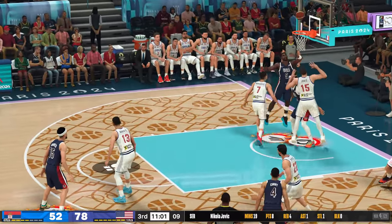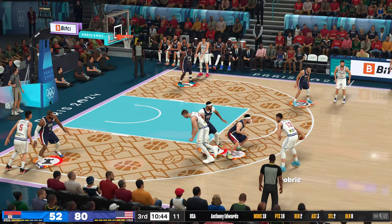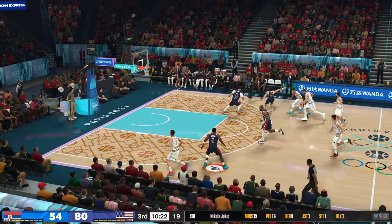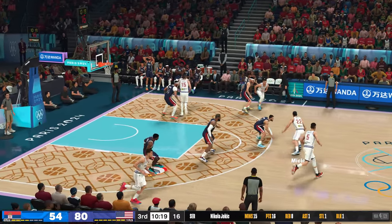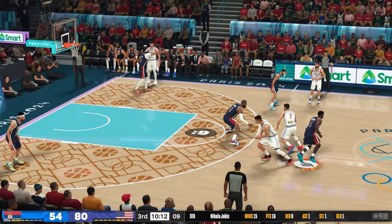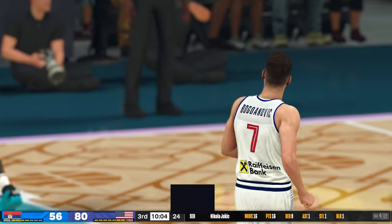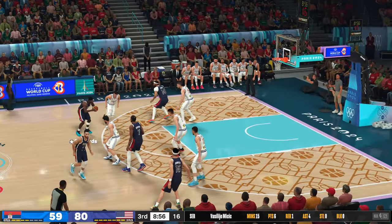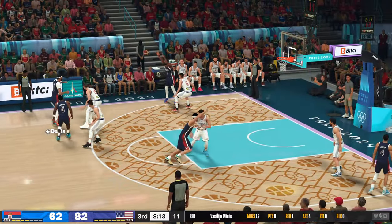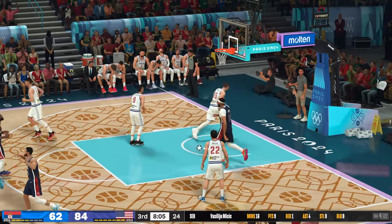Here's Edwards — he drops in the layup off the glass, looking to have a very big second half. Back to Jokic — the deft touch on the lob. Jokic, Booker defending. Pass to Jovic, here's Bogdanovich, back to Bogdanovich — it's good. They've got to get aggressive on defense — they need stops, and then you've got to take care of the basketball. On the wing, Durant — and he's going for the lob, and Davis slams it home.